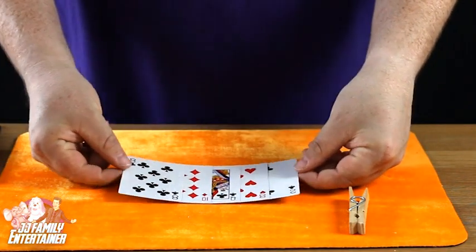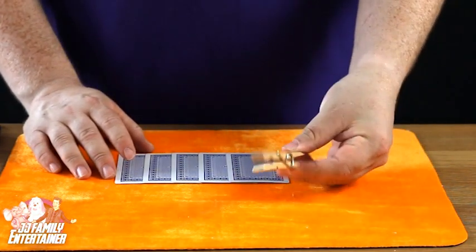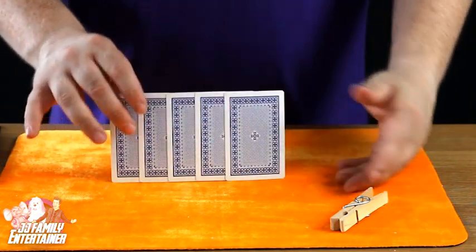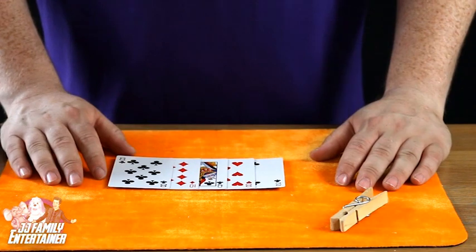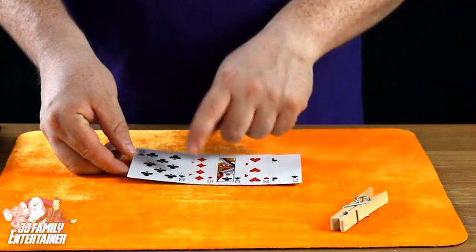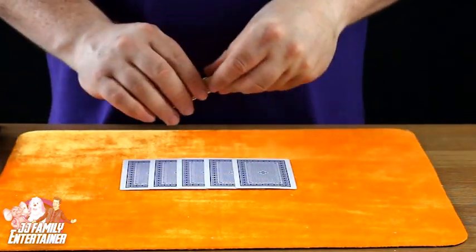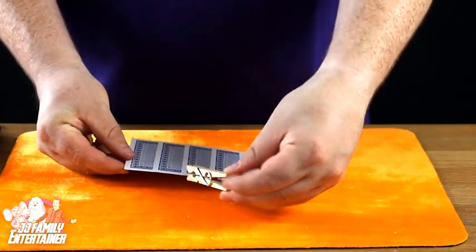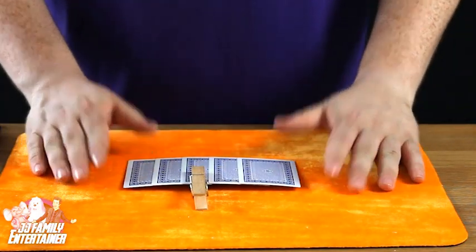So the aim of the game is to make sure you can find the queen of clubs. What we're going to do is very simple — I'm going to take all these cards and just turn them over like that. You have a peg. What you've got to do is take this peg and peg it on the queen of clubs. I'll show you once again — the queen is in the middle. The queen is in the middle, correct. We'll turn them over: two of clubs, eight of hearts, queen of clubs, ten of diamonds, eight of clubs. You know where they all are. When I give you this peg, you take it and peg it on the middle card.